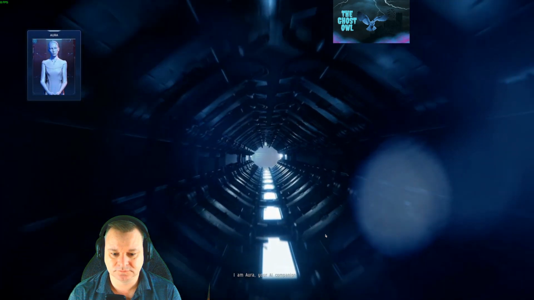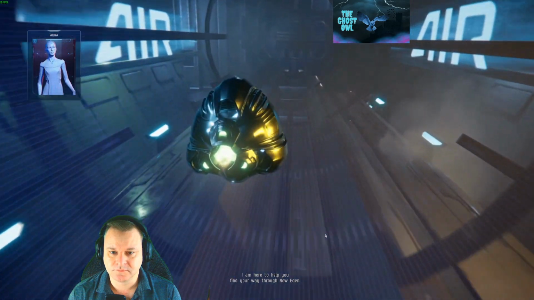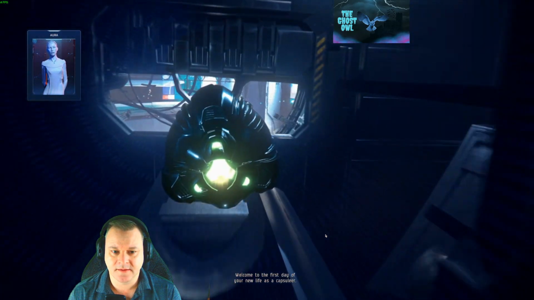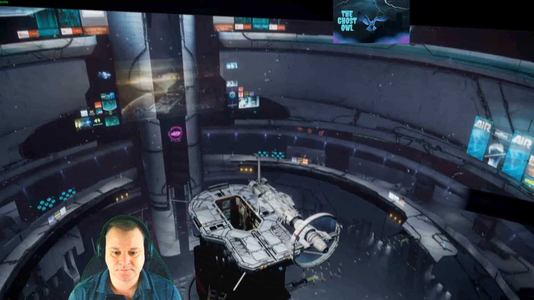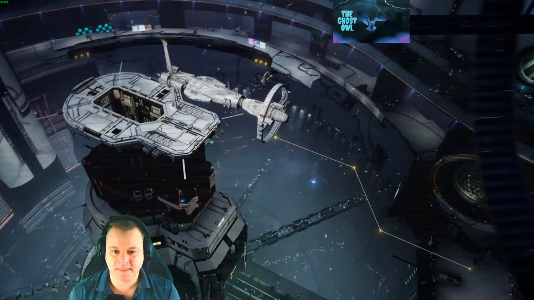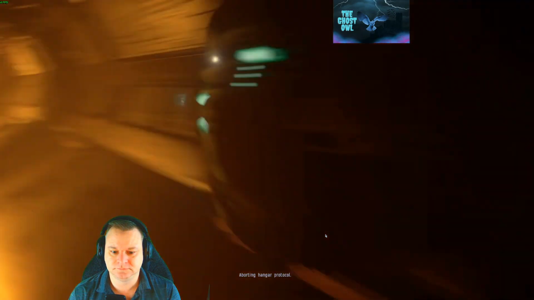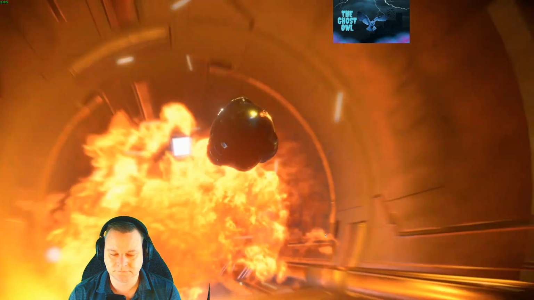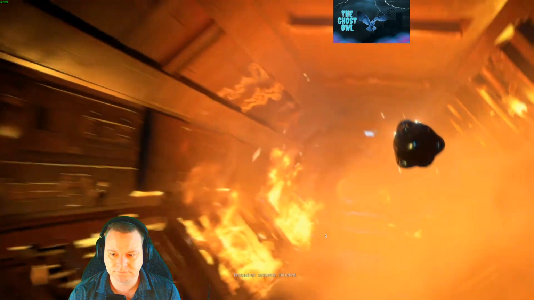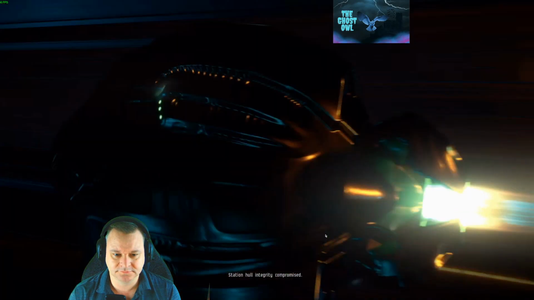Greetings, Captain. I am Aura, your AI companion. I am here to help you find your way through New Eden. Welcome to the first day of your new life as a Capsuleer. I am now transferring your pod into a ship, provided by Air as part of your... Aborting protocol. Captain, an unidentified communicator. Vectoring escape route. Evacuation sequence initiated. Station hull integrity compromised.